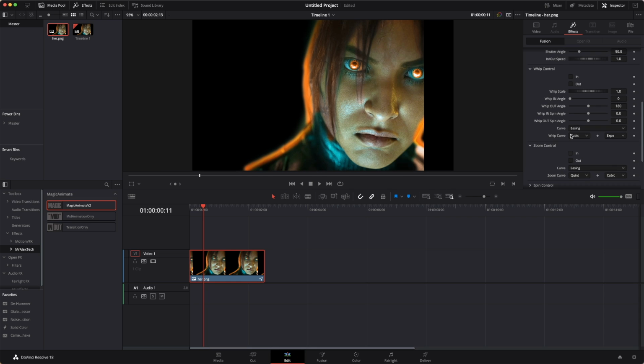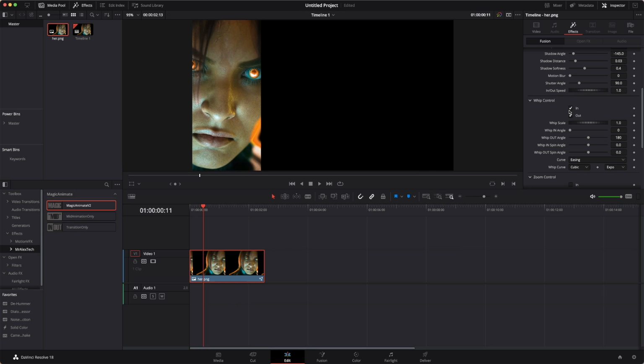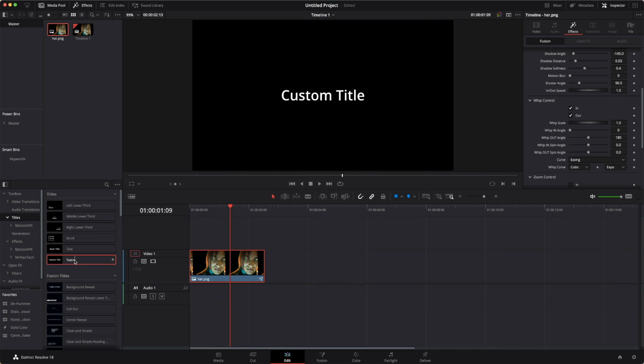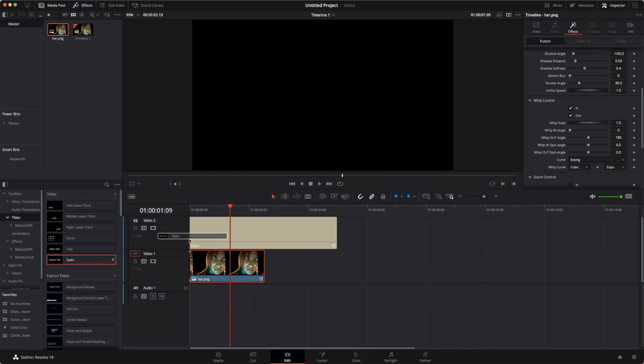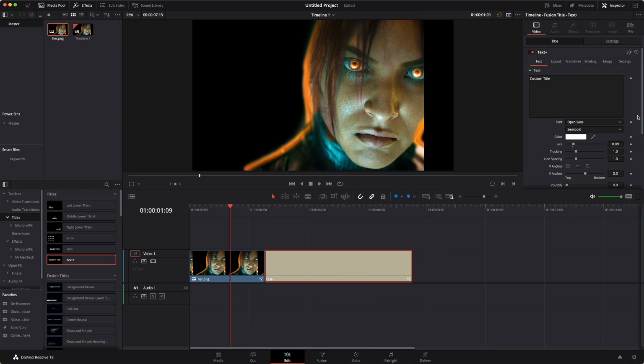And it doesn't just work on images, because this was an image I imported. Let's go to text, shall we? So we're going to go to text plus here and just create a text. We can have it say anything we want. In this case, we're going to have it say subscribe.